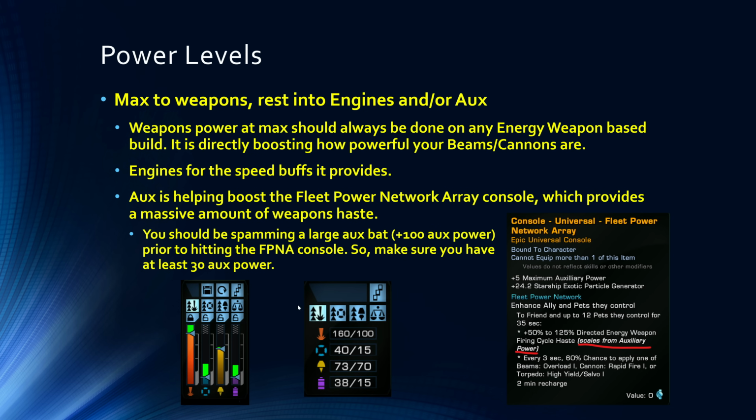First up, let's go over power levels. Set yourself to the weapons preset in the power window, which is the very first option. The weapons power is going to directly boost how much damage your beams and cannons are doing. So if you're ever on an energy weapon based build, you should always have your weapons power maxed out.